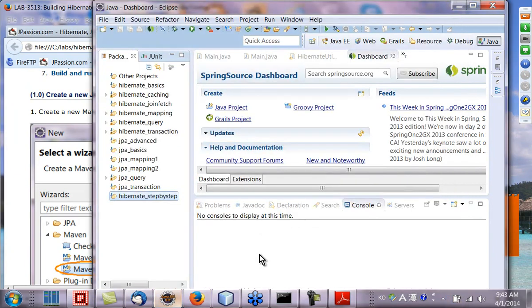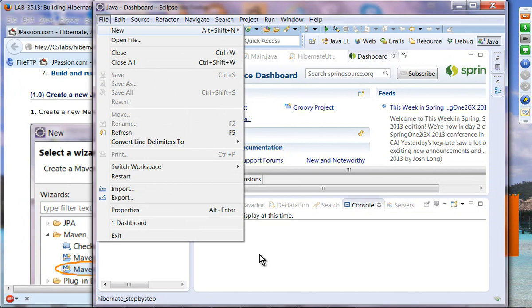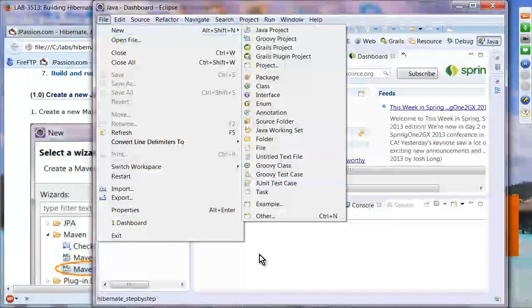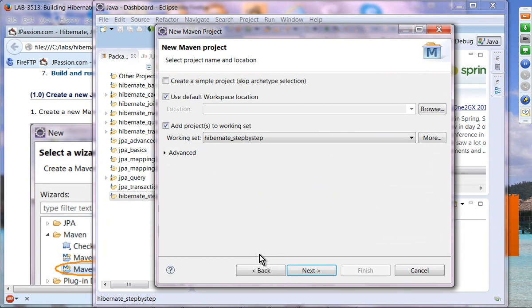So I'm going to actually show you. We are going to create file, new. And then you probably have to select other, and then select Maven, and then Maven project. Next.